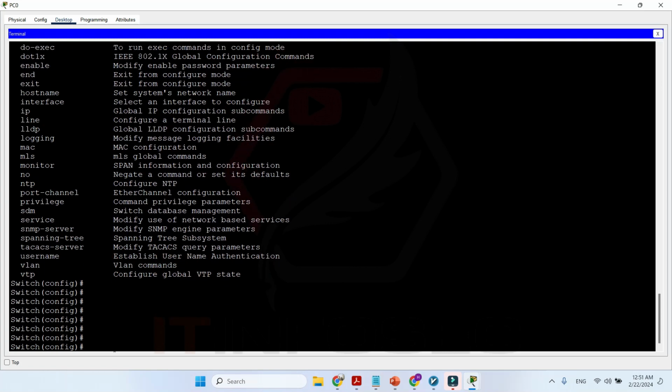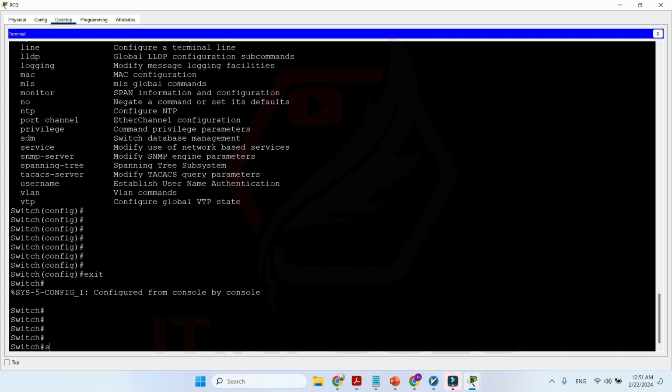And if you want to enter the switch interface port, you first enter global configure. This is the global config, and after that you should enter interface mode. Exit, show running config.